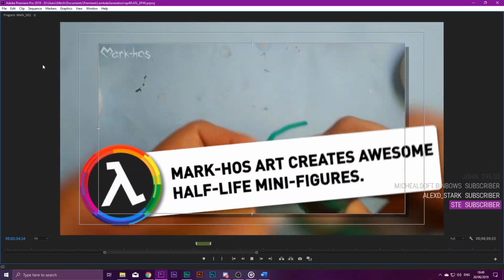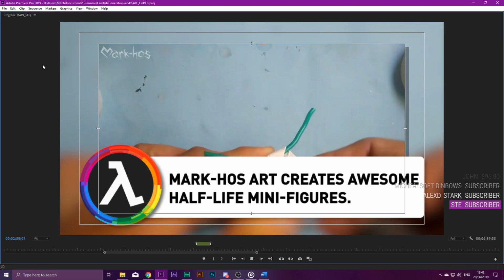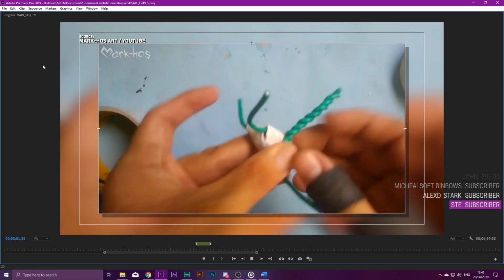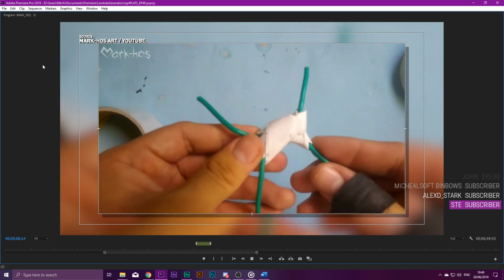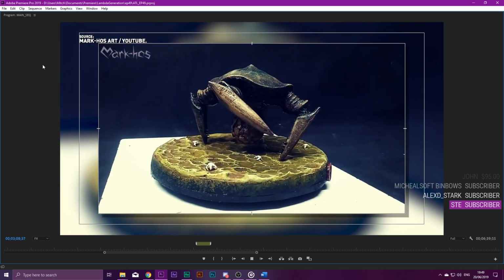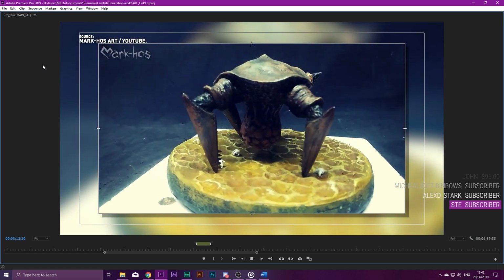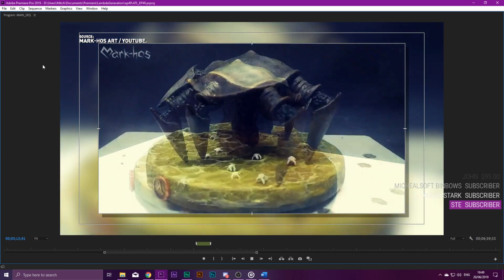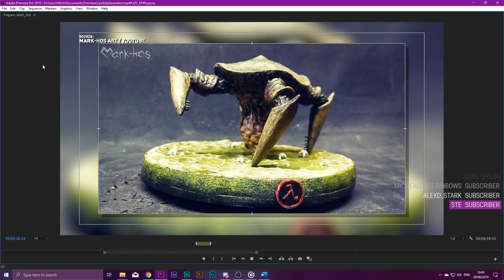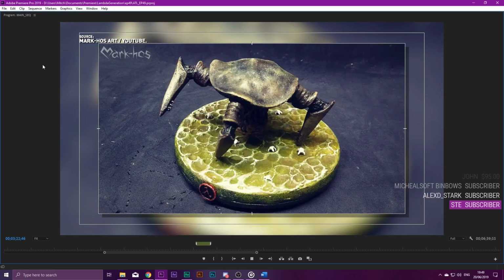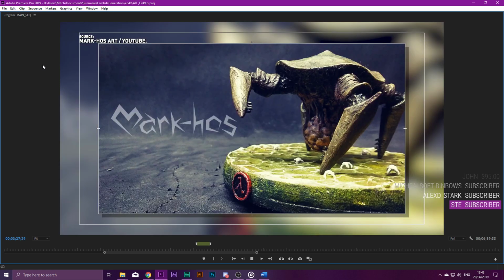I hope your love for minifigures hasn't died yet, because we have some brand new figures for you this week. Sculptor Mark Haas has created some highly detailed Half-Life minifigures that are filled to the brim with detail and love. Recently, they have created a model of the Gonarch, complete with baby headcrabs, a little Lambda logo, and some Zen soil for the Gonarch to stand on. The detail here is almost unprecedented, and if I could buy one, I'd buy like 3 or something. Maybe 4 if I can fit it on my shelf, and that's becoming increasingly more difficult. I think I'm kind of a hoarder.